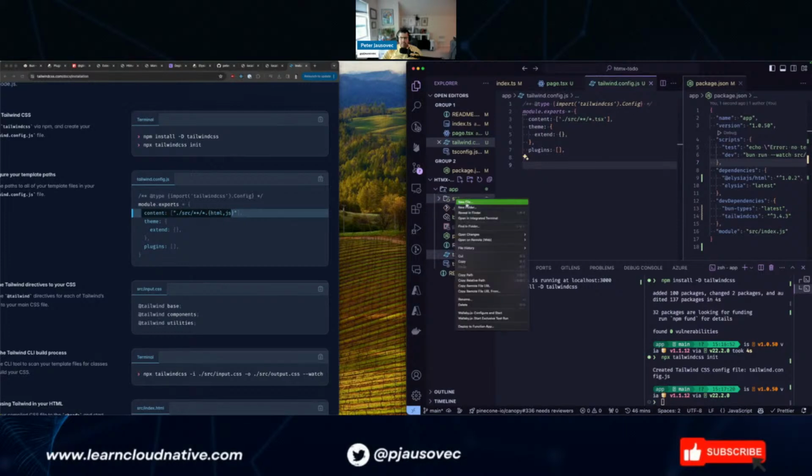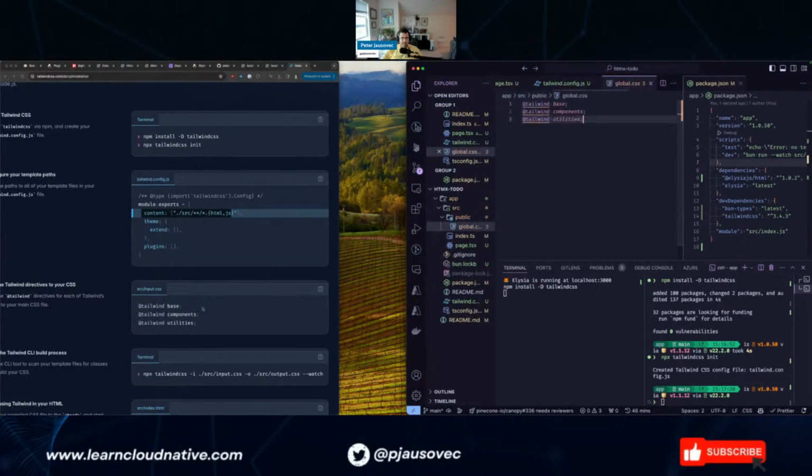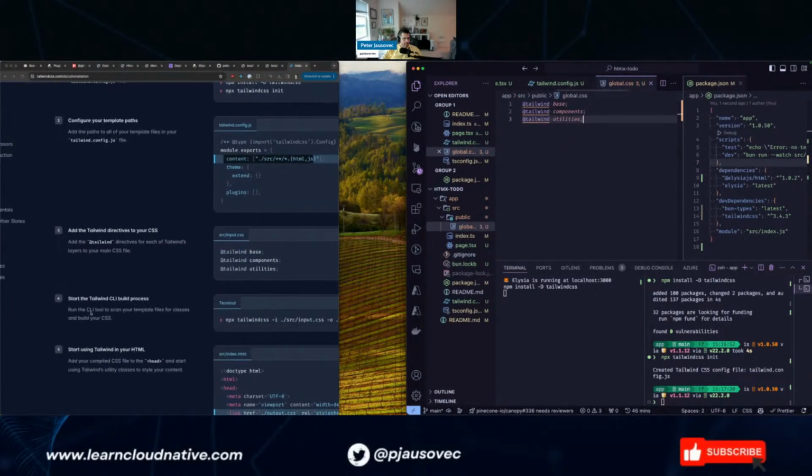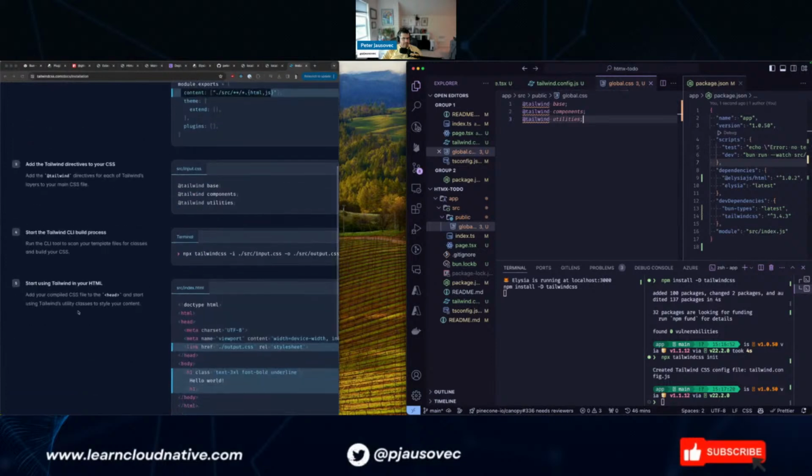We'll probably need a public folder, I think. Let's do it this way. And then start the Tailwind CSS. I don't think I need to do this, but I'll have to add this though. That's what that plugin will do for us, I think.